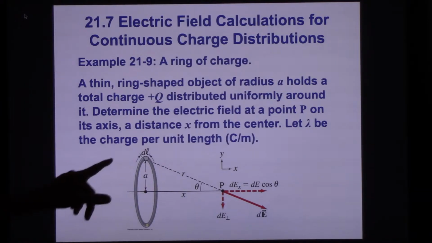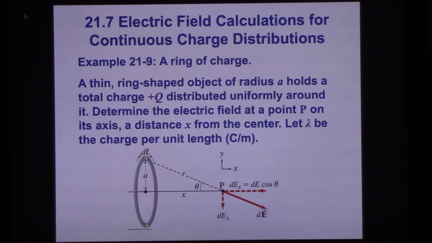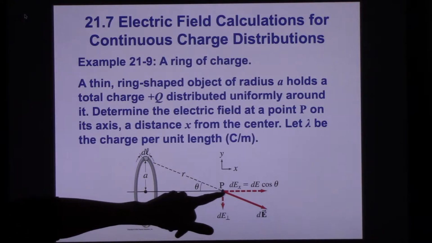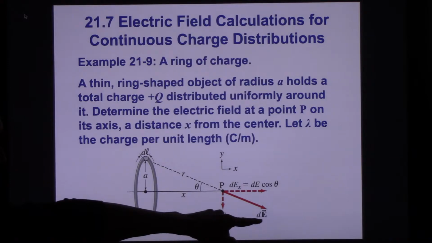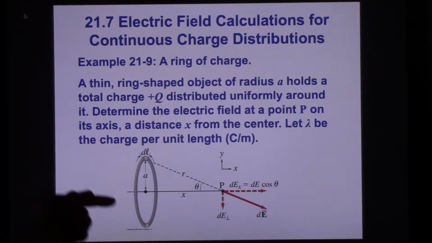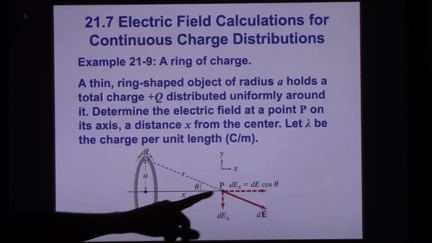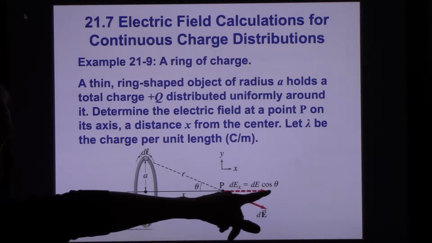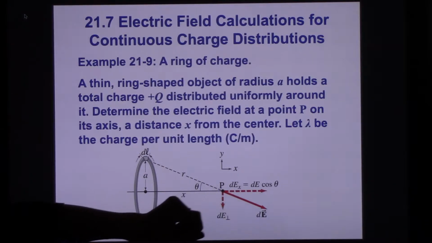So we'll see that we don't have to use that, but that's a common way to think about setting this up. If I think about that as a little bit of charge, so I actually want to write that as dq. A little bit of charge right there, dq, is generating at point P a little bit of electric field, dE. Now that electric field is going to have two components. It's going to have a component along the x direction and a component along the y direction. Now along the x direction, that's going to be dE with a cosine theta factor multiplied onto that.